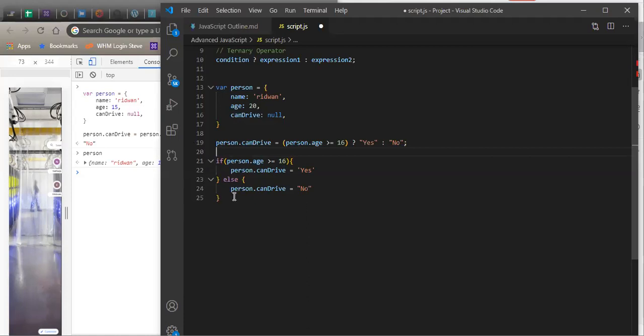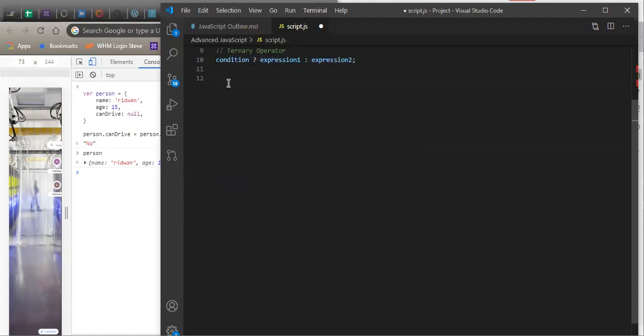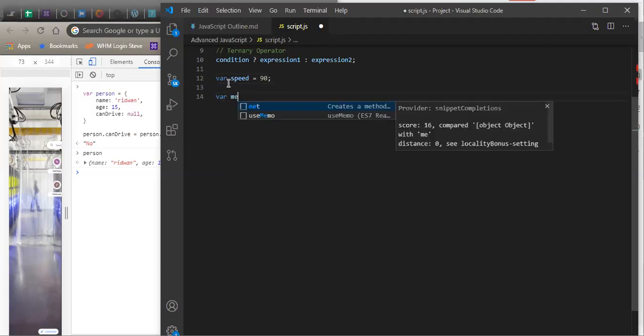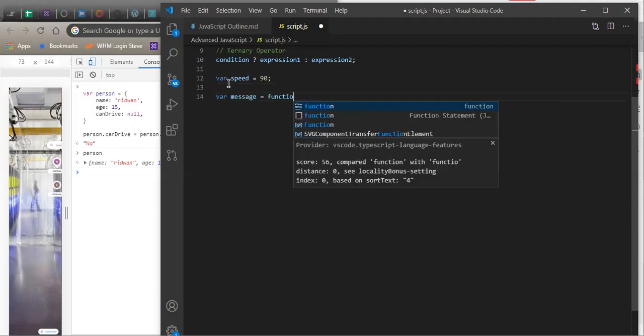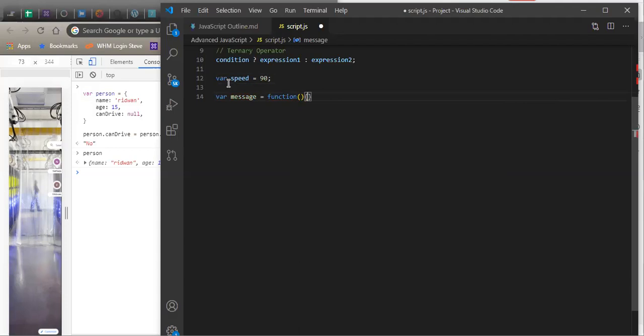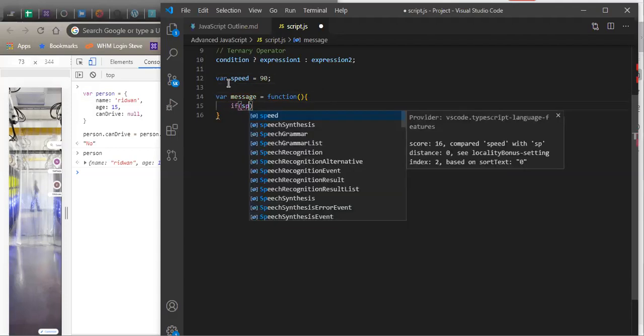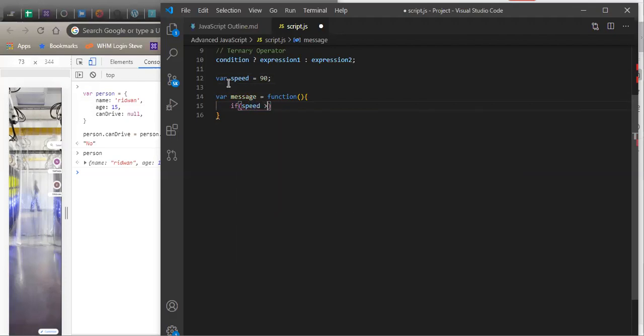Let me give us another example. Let's say we want to do this example for drivers. If you want to use our old guy, we can do a function, and this function is going to check if the speed of the driver is greater than or equals to 120.